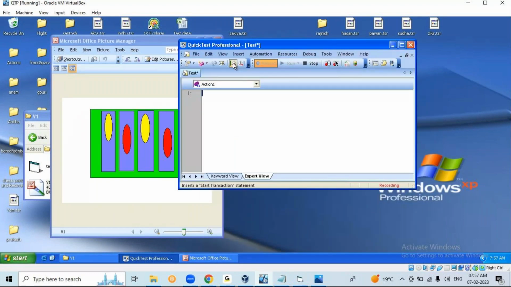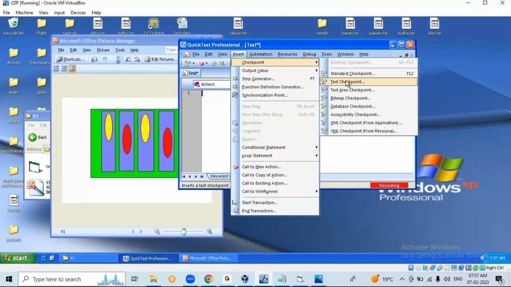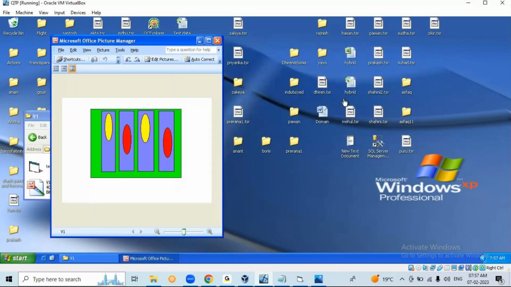Okay, so go to Insert, Checkpoints, Bitmap Checkpoint, right guys? Bitmap checkpoint.